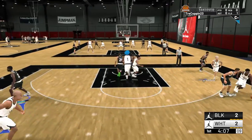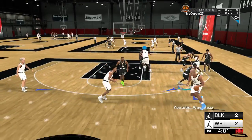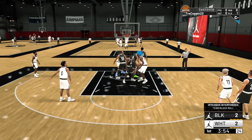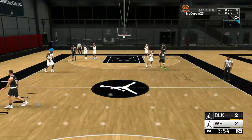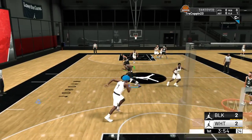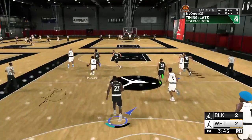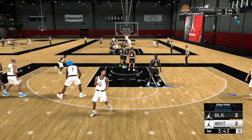Step over. I got number 83. They try and run the most screens. I'm here. Somebody get cross court. I'm here. I'm in the lane. Yeah. Struggle. Good D, Torrin. Yeah. Oh, hey. Good day. I hate you. Short ass point guard. That's why I think I'm gonna make a 6'3" player. Not be the point. Yeah. That was one of those joints where I thought I was getting through. Damn. You tried to kill me. Oh, God.